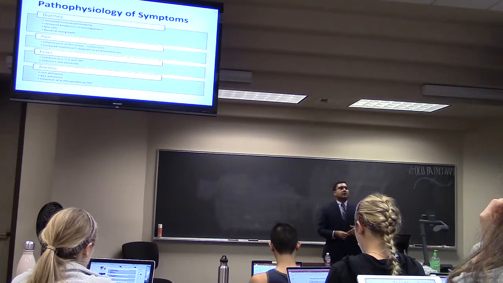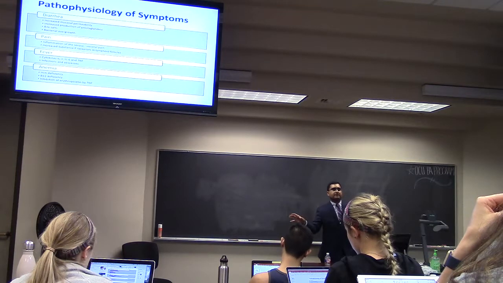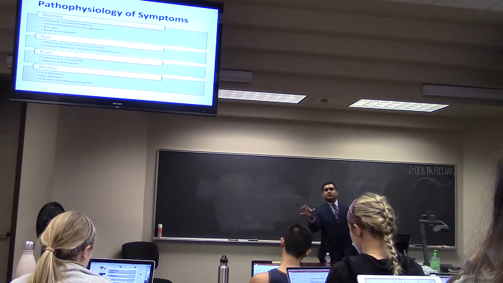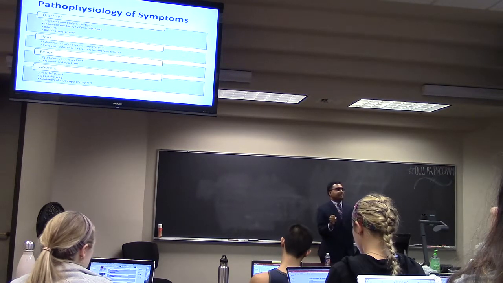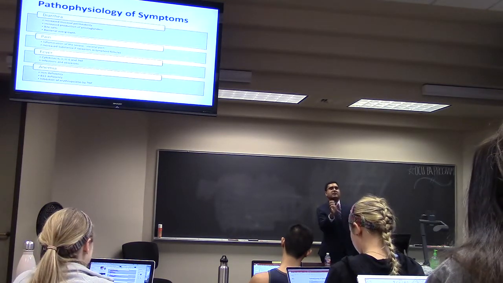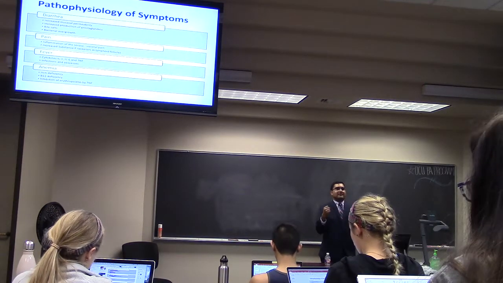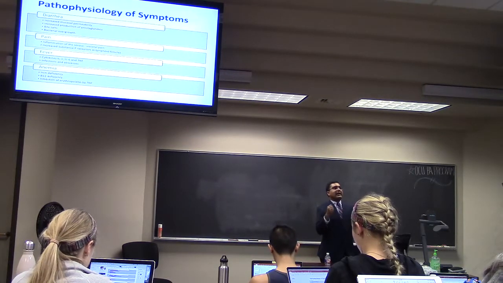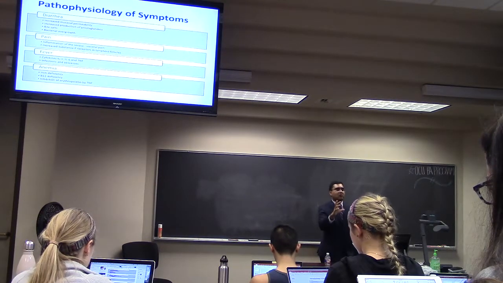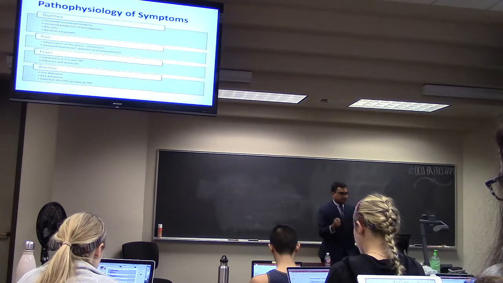B12 deficiency, who is more prone to get B12 deficiency, ulcerative colitis or Crohn's disease? Where is B12 absorbed? Which part of small intestine? Terminal ileum. So when you get terminal ileum inflammation in Crohn's disease, you get B12 deficiency. Where is iron absorbed? In the duodenum, the first part of small intestine. So if you get Crohn's disease of duodenum, you'll get iron deficiency. When you get bloody diarrhea, you get iron deficiency.